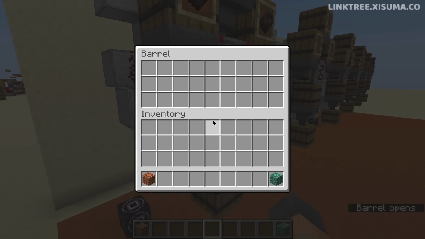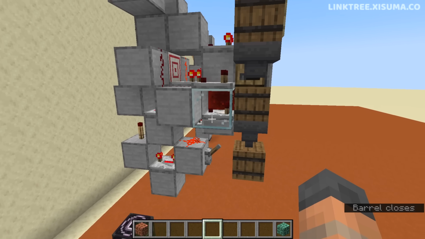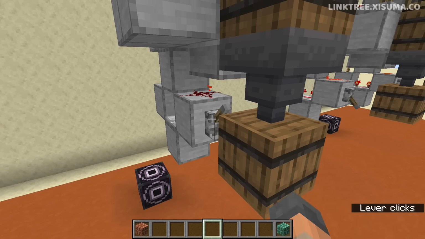So if ever your storage backs up and fills up all the way, the contraption will turn off the clock and stop auto crafting. And I'm telling you all of this because each recipe is unique and it does require some custom configuration.